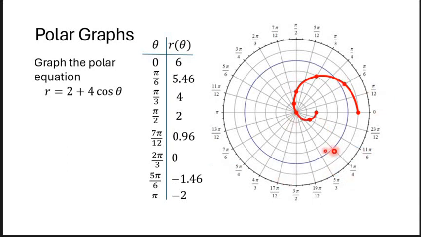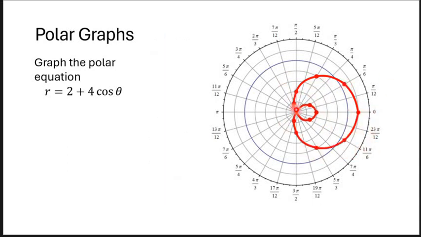This is the top half, so I don't have to plot any more points of my limaçon. And if I want the rest of the graph, I just mirror this. So as above, so below, I'll get this limaçon here. And as you can see, because the ratio is 1/2, I do have that inner loop. So a limaçon with an inner loop.